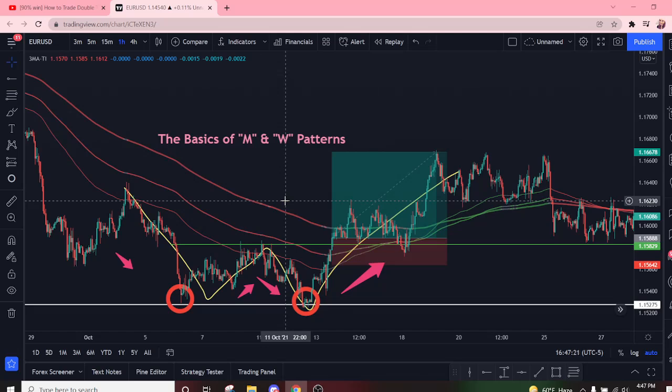It's a red and green. If it crosses, you get out. I like that for beginners, and I think it works nicely on higher time frames like the 1 hour, the 4 hour, and the daily, because it takes so much for them to change color. It's not quite as sensitive as it would be on a smaller time frame like 3 minute, 5 minute, or 15 minutes. So it tends to play nicely on these higher time frames. If you are somebody who has a lot of patience, or you're willing to try out swing trading, this is a fabulous strategy. If you're a beginner, this is a great strategy.